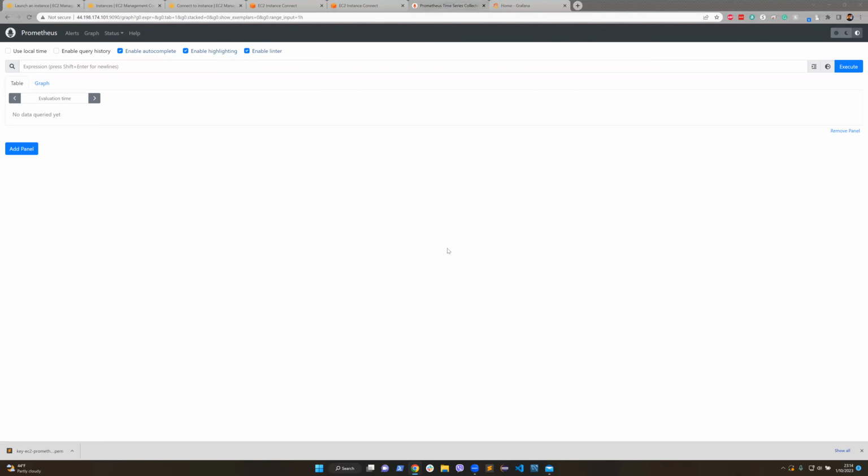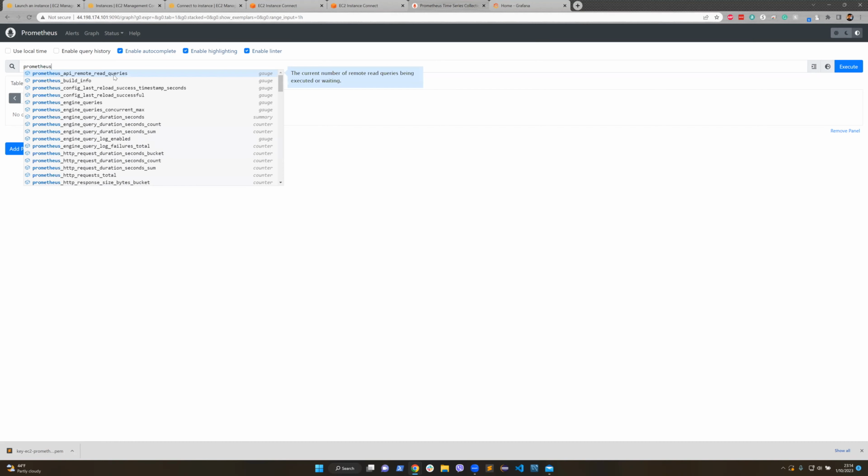Now that we've installed Grafana and Prometheus, we will look into how to query metrics in Prometheus next. So from this search box here, you can type in Prometheus, which will list a bunch of metrics for you to look at. Some of them are gauge, some of them are counters. And again, that would depend on what type of metric that you're going to expose.